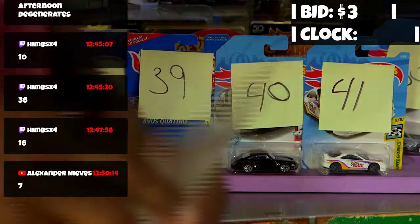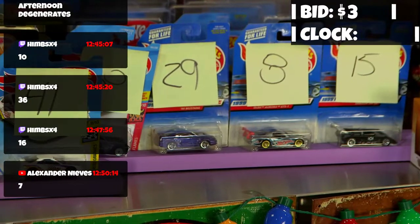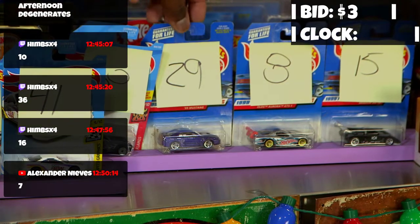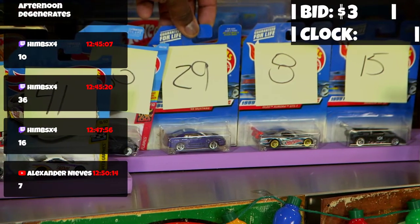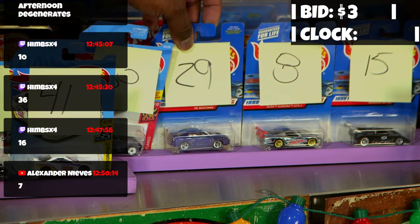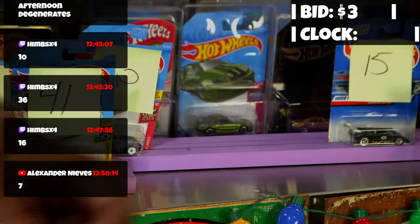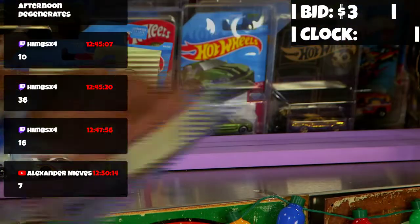By the way, I meant to tell you this earlier. I'm going to take 29, 8, and 15 off. So if anybody wants some, 29, 8, and 15 are going off. 29 is going off. 8 is going off. And 15 is going off.